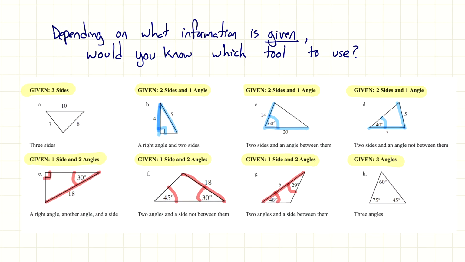This is 8 different possibilities. You'll notice there's 3 of them that have 2 sides and 1 angle. And then there's 3 of them that have 1 side and 2 angles. Right? Every time on all of these, they're giving us 3 pieces of information. So with 3 sides, it really didn't look like we could find the missing angles. With 3 angles, it didn't really look like we could find the missing sides. Everything in between was like a maybe, or we had a good tool. So let's look at those a little bit in more detail.